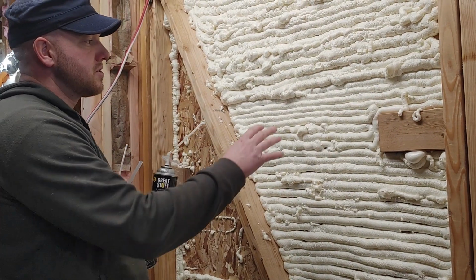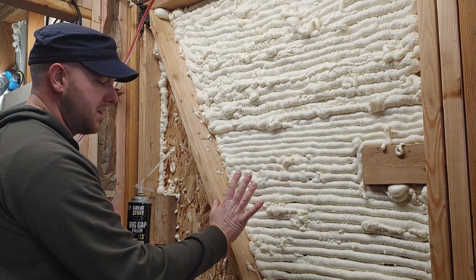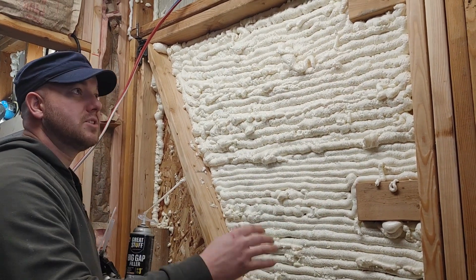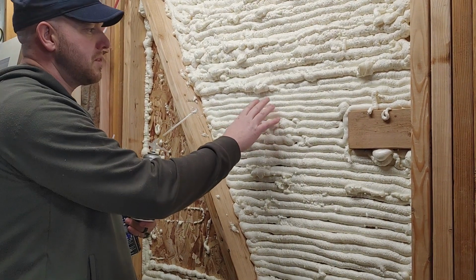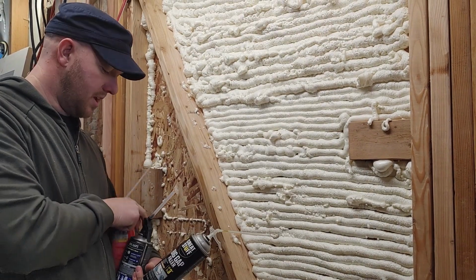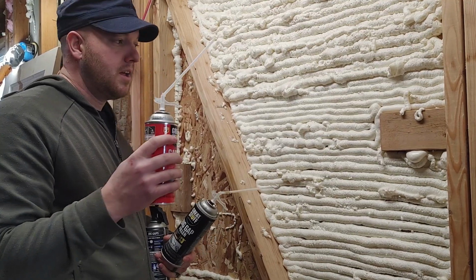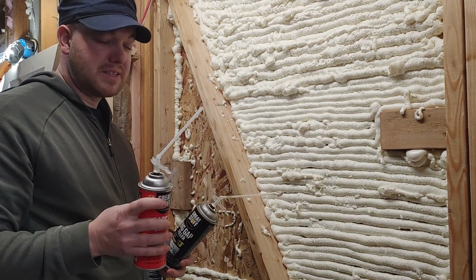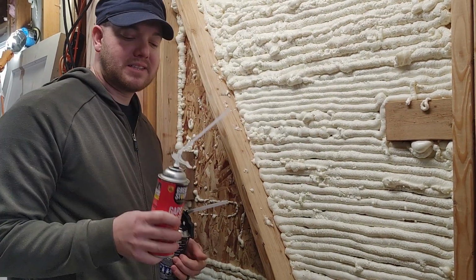But as I was spraying it, this is about, if I remember right, 3 cans worth. I'm going to build it out and then shave off what I need to, and then I'll cover that later. I was noticing that this doesn't seem like a full 3 inches, it doesn't look very big. I've used their normal kind several times, but it looks like it's behaving the same way, so I wanted to try a regular can because it's a little less expensive.